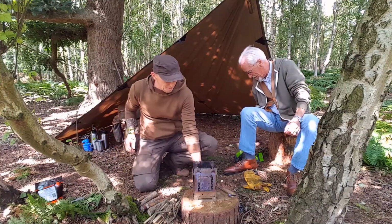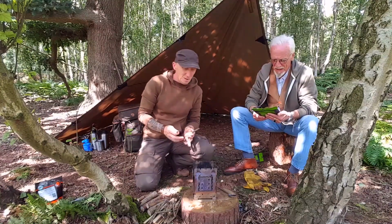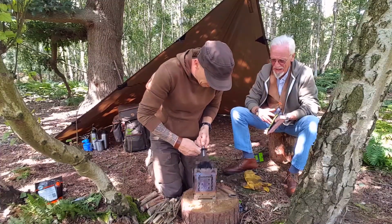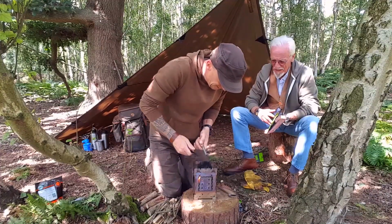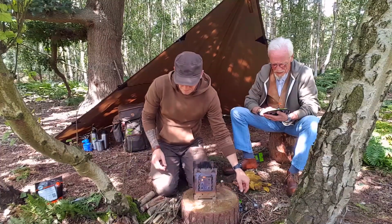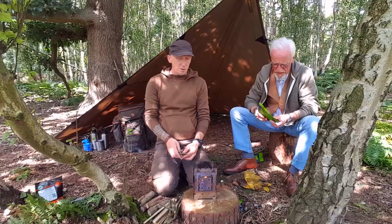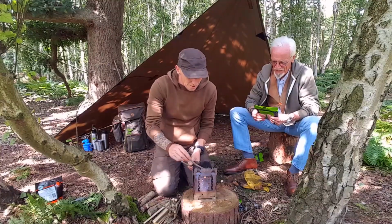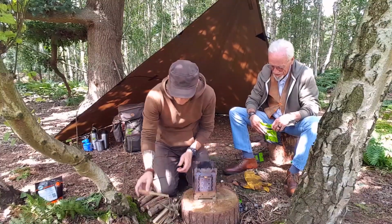I'm about to have that in a minute. Far enough out from the tarp. Wind's going this way. Let's have a little firebox. Come on. There you go. Let's get that going. This goes in the same way as the dinner then. We'll do that up in a little bit. Love using the firebox, as you know. Just get some of that in there.